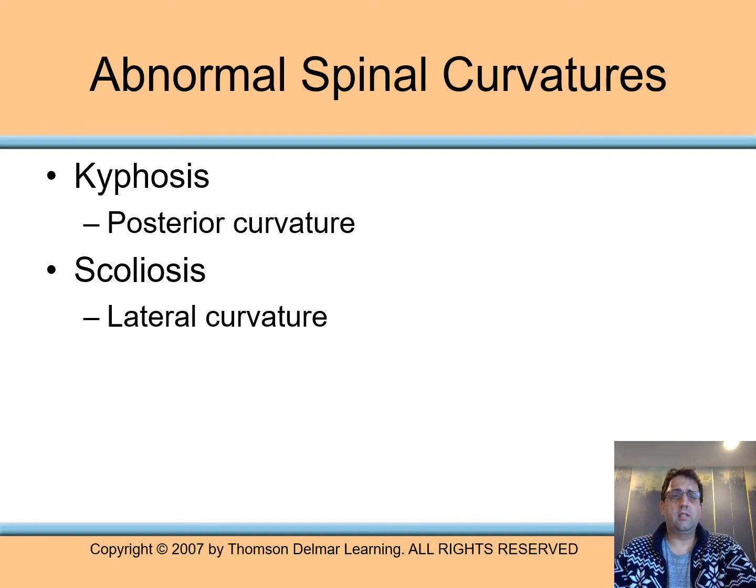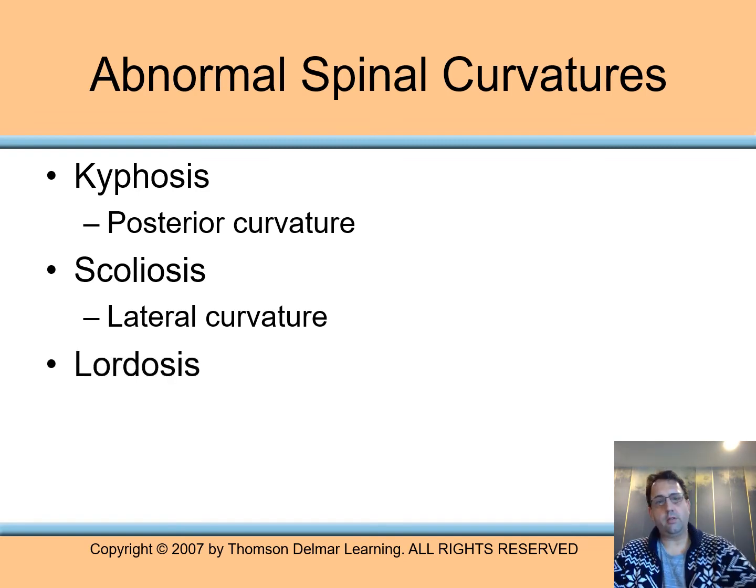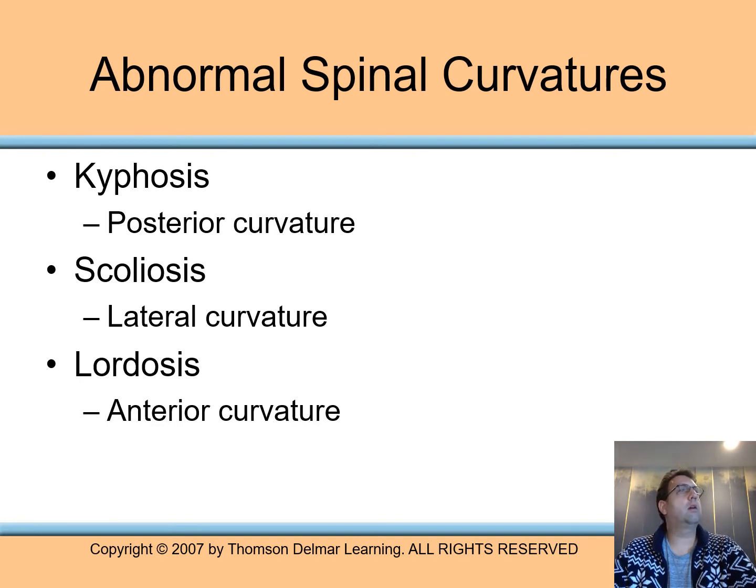A scoliosis is a lateral curvature of the spine. Most of you were probably checked for one of those in grade school, where the nurse drew their hands up and down your spine. And then lordosis is an exaggerated, most often lumbar curve, where you have what some people refer to as a sway back. You have that exaggerated low back curve, which is commonly seen in very, very overweight individuals and in pregnant women.